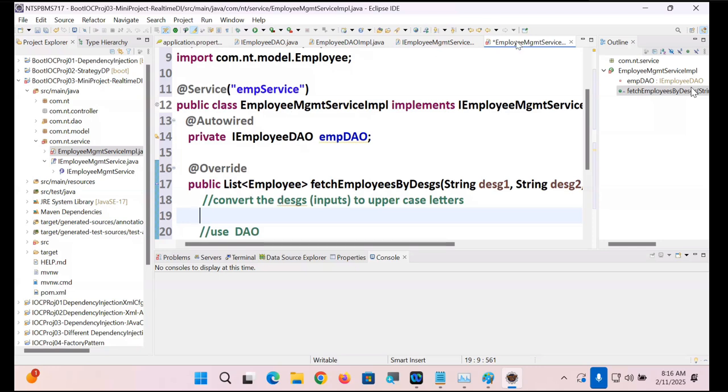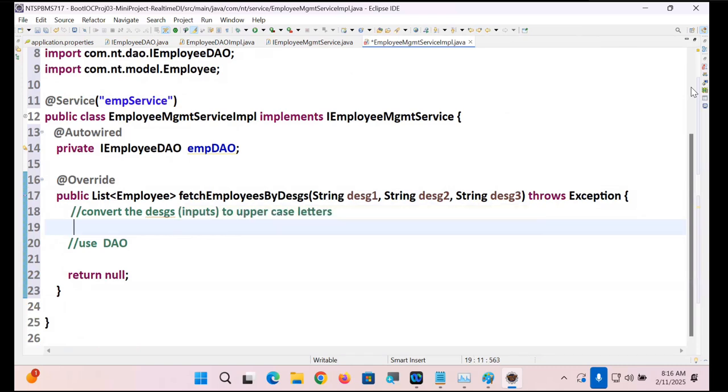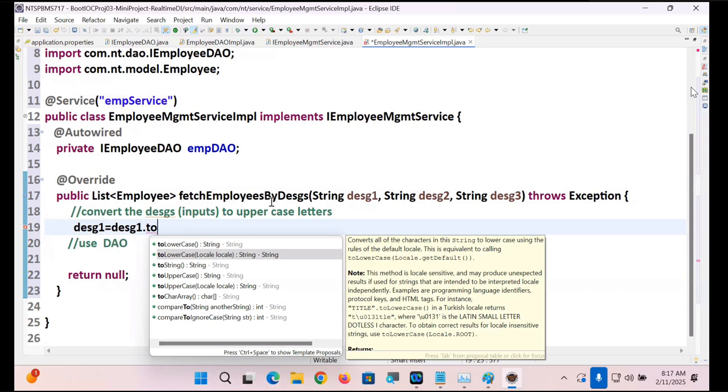We have to convert them into what? Uppercase. Designation 1 is equal to designation 1 dot to uppercase. That's great.